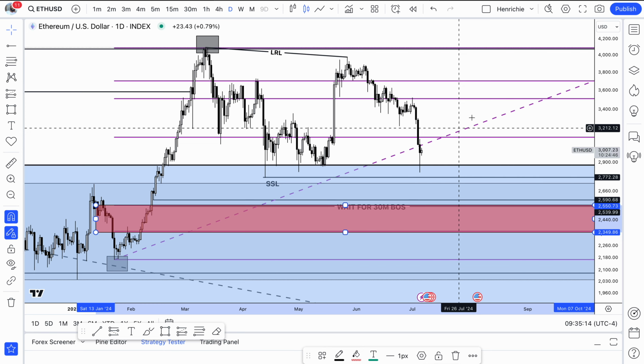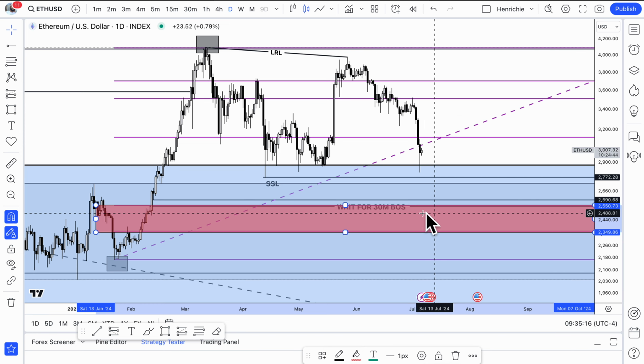And this as well, if price should come down here and I see a 30-minute shift in market structure, I'm still gonna make a video about it and share with you, so we watch it all together. Whether it works or not, I'm still gonna share with you the end point of it all.